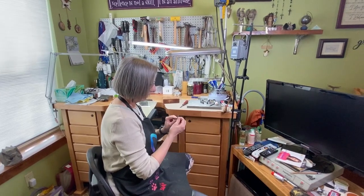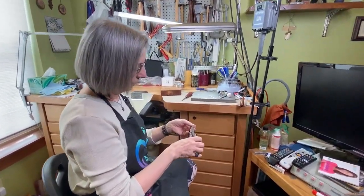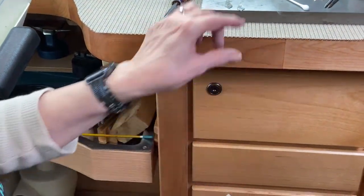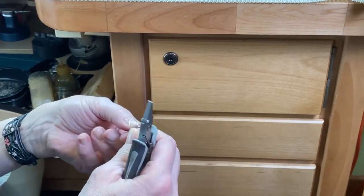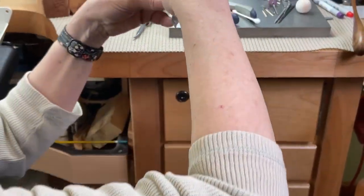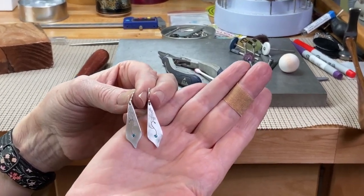So the next step is to put the ear wires on. Again, fairly simple process as long as you got the right tools. And we now have a completed pair of treescape earrings.